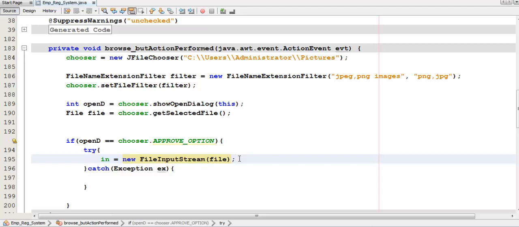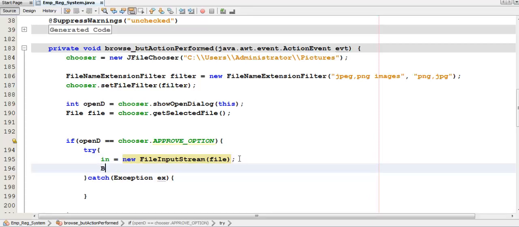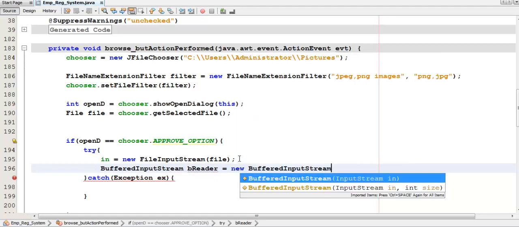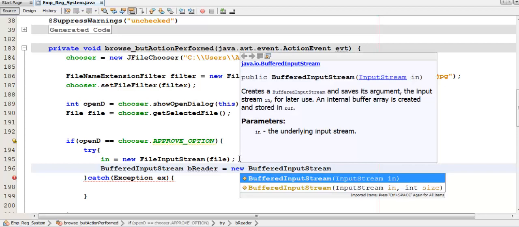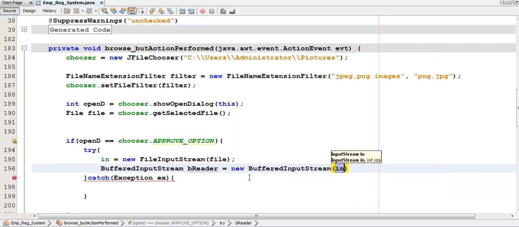If we read this file and buffer it up, let me say the reader equals to new buffered reader that accepts an input stream, and then we have an input stream here, in. All right, so we'll just take it in there.